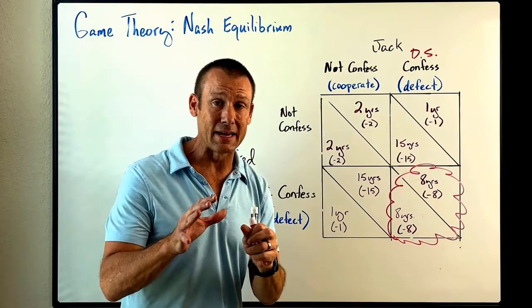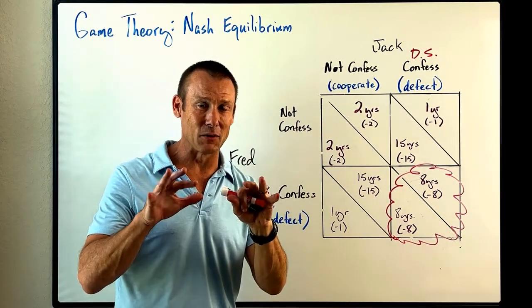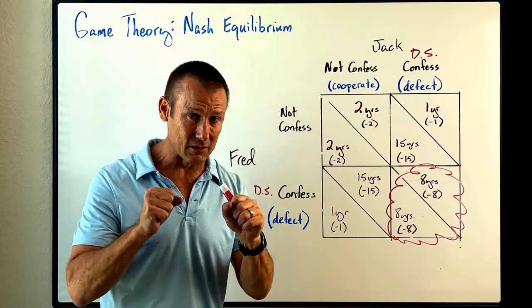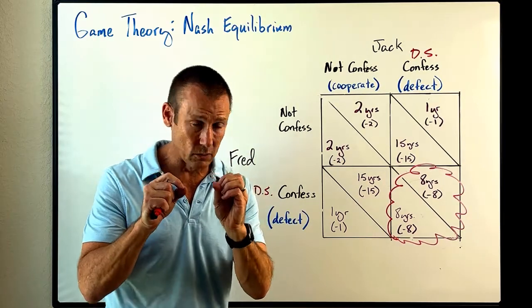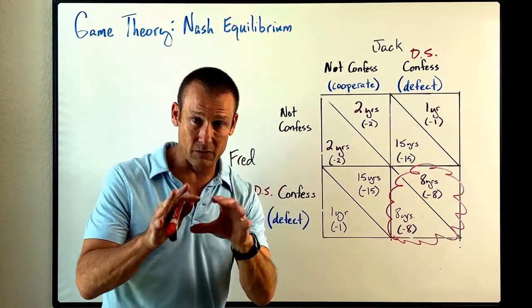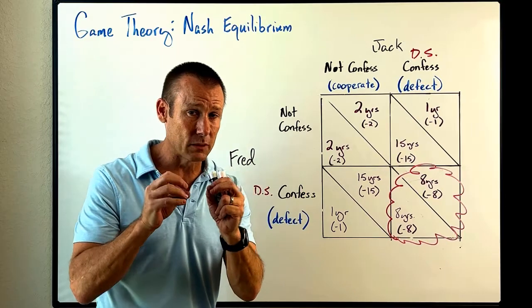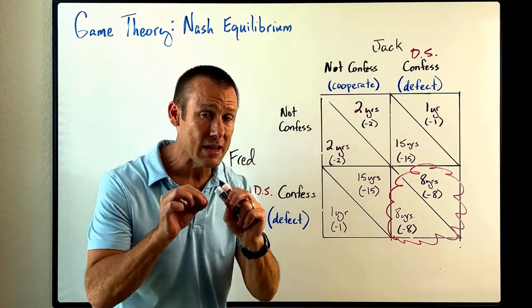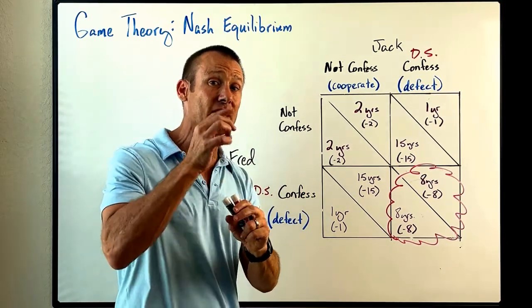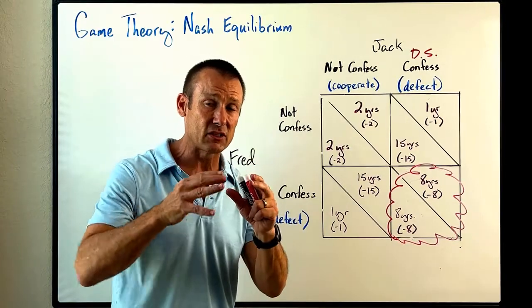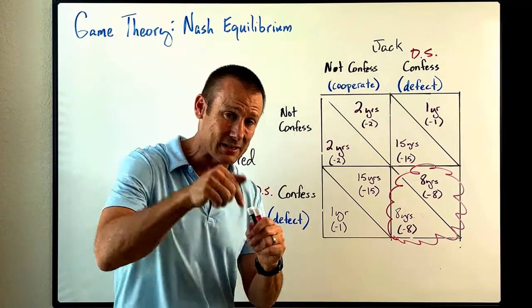Okay, so again, I know this is kind of like, we're in the weeds, but we have to be in the weeds to understand this concept. We're doing Nash equilibrium. We go to an outcome. And what is a Nash equilibrium again? A Nash equilibrium is a situation where neither player has an incentive to change their strategy given the strategy the other player played to get to that outcome.